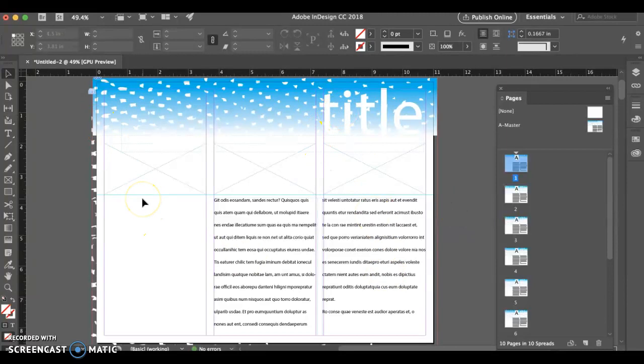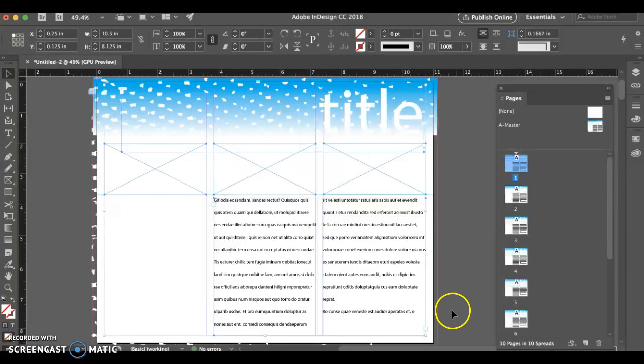One way to do that is by using Command-Shift-Click. You can see right away that I cannot move any of the other elements. They're locked because of the master page. But as soon as I say Command or Control-Shift-Click, I am now releasing. I can release everything from that master page. Another way of doing that is Control-Shift-Click and drag to release all of that from the master page.